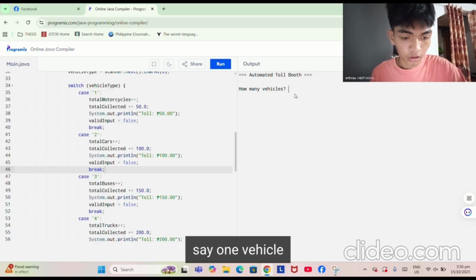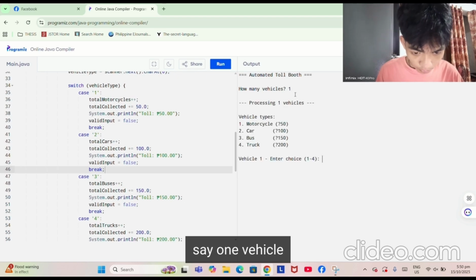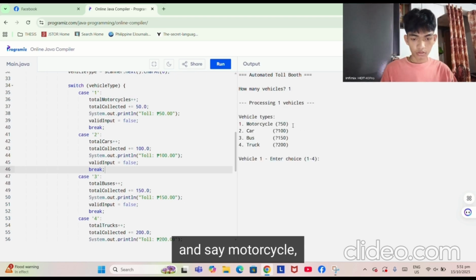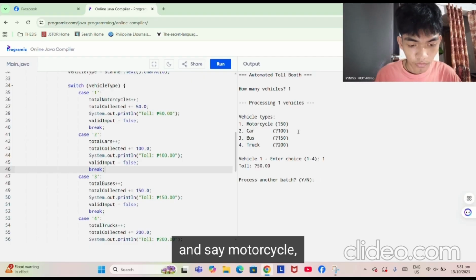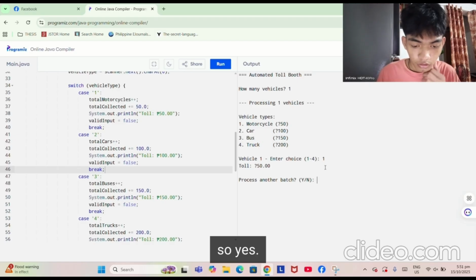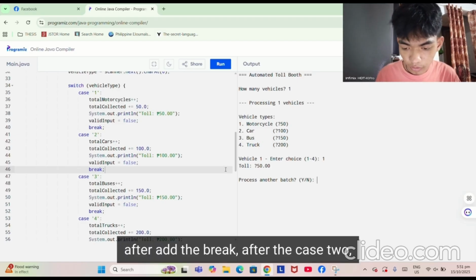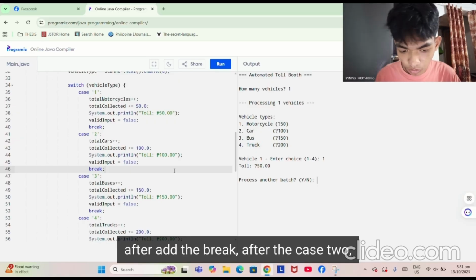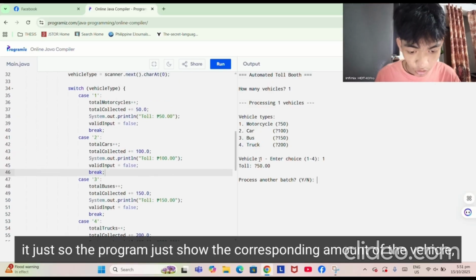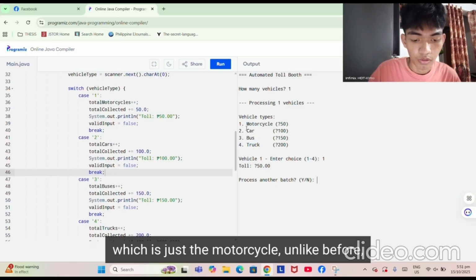Say one vehicle, and say motorcycle. So yeah, after we add the break after the case 2, the program just shows the corresponding amount of the vehicle, which is just the motorcycle, unlike before.